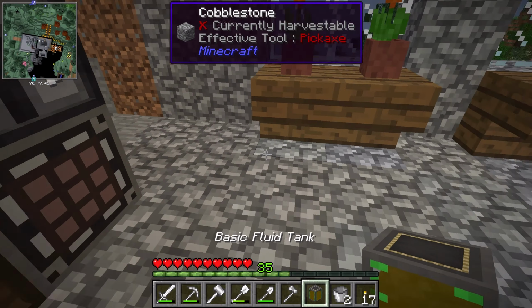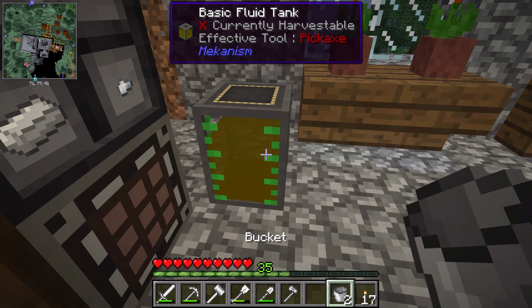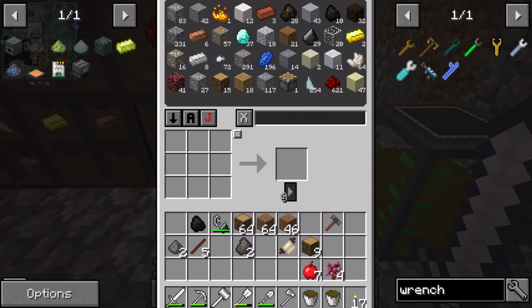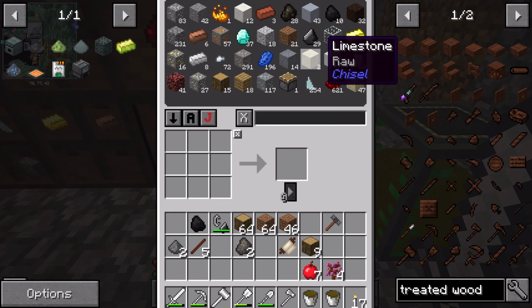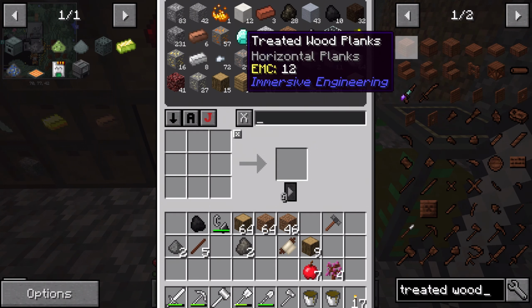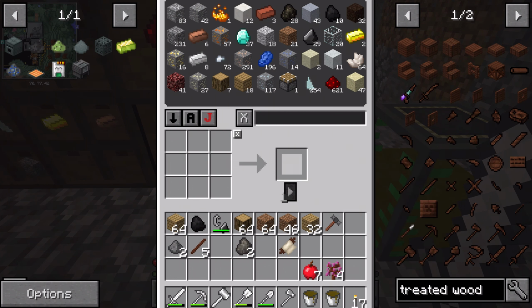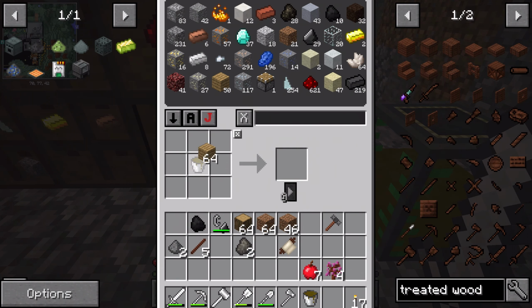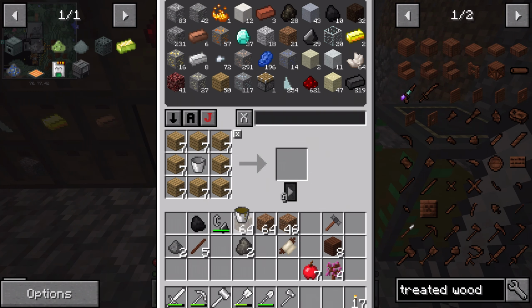You can't use, I think, a fluid tank in the place of a bucket. But for right now, we're going to grab 2 buckets full of creosote oil, and now we're going to look for treated wood. So treated wood planks. There we go. First, let's get ourselves a little bit of extra wood here. We'll just dump this in here, and we will wrap this around, and that'll give us 8 treated wood planks.